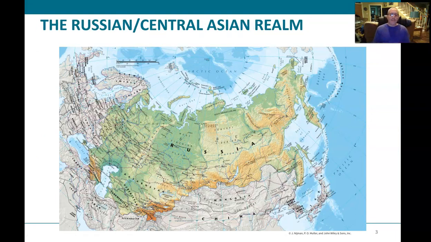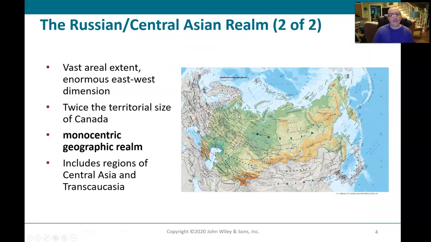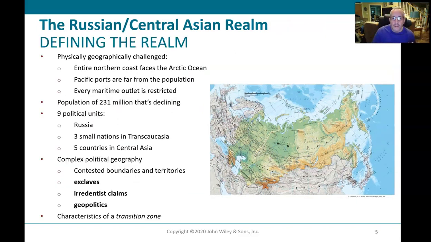Again, this is just the same map that I just showed you. It's just a political map that has countries on it. Not very readable because of the scope of this. But let me see. I'm going to go through some of these slides pretty quickly like I usually do. So again, geographically it's challenged.